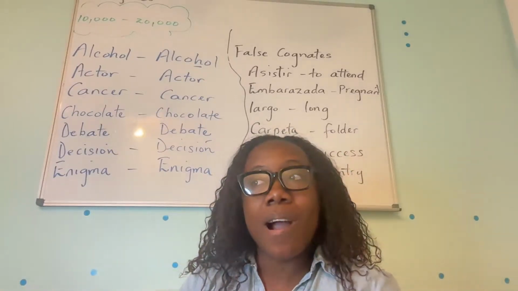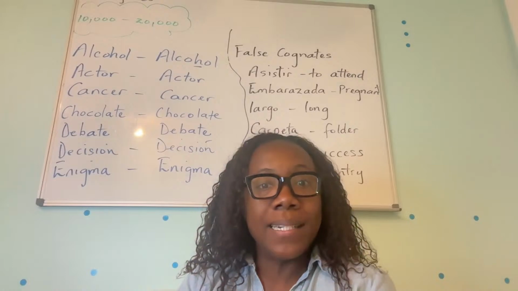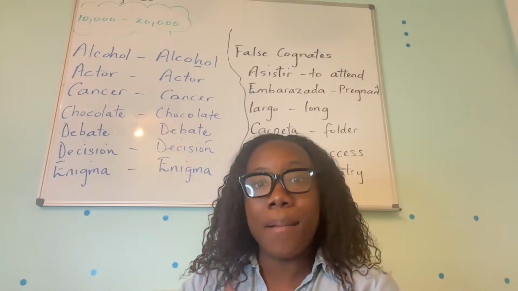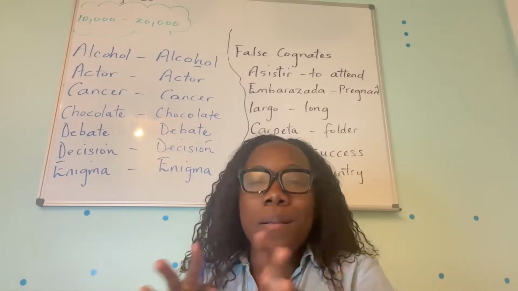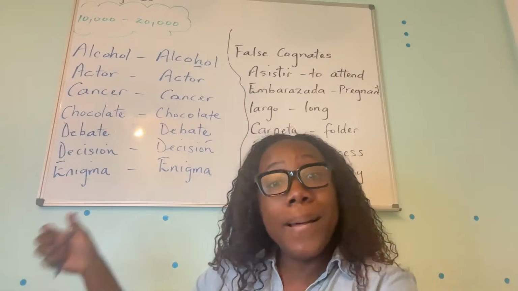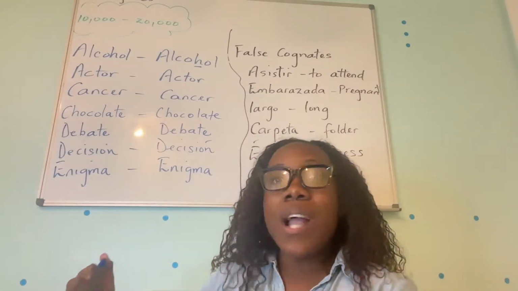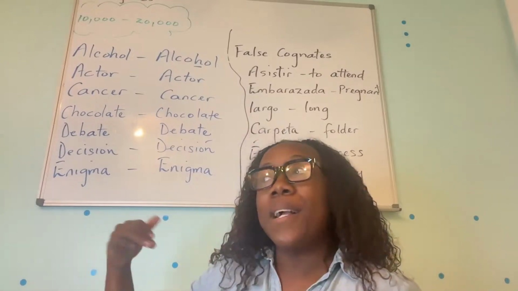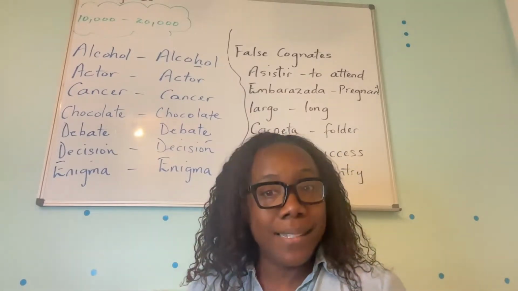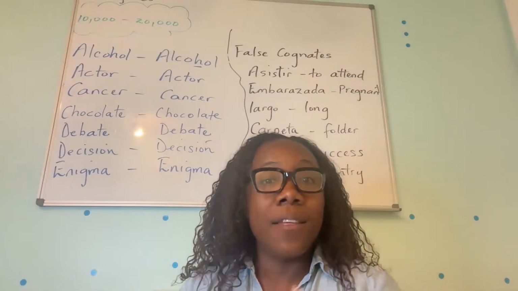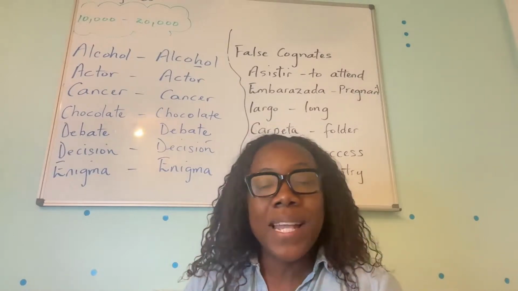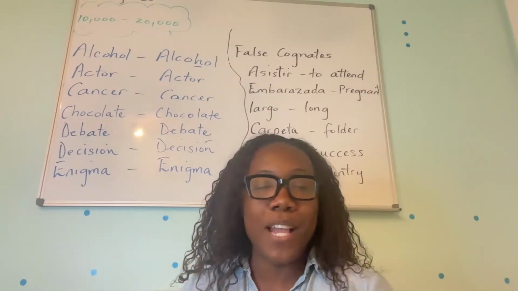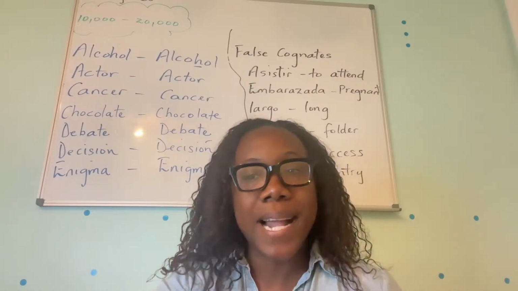But in Spanish, there are 6 forms of the verb speak in the past tense. So hablé, hablaste, habló, hablamos, hablasteis, hablaron. And that's what makes Spanish a little bit difficult. But this part makes it easy. So start with this part and you will be surprised at how much you're able to understand when people speak, because you've committed time to memorizing the cognates. But do not forget the false cognates that are there as well, like asistir, which means to attend. So you would also need to pay attention to those to make sure you are understanding them correctly.